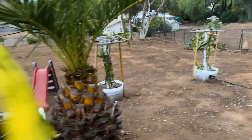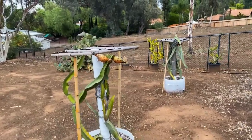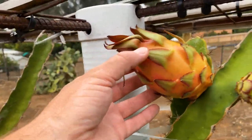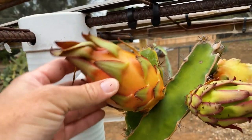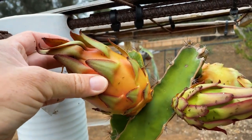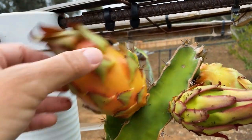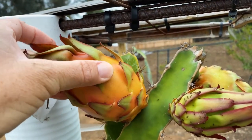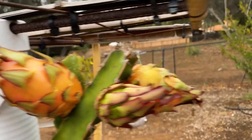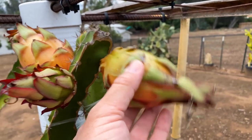Now another thing you can do, I have to show over here, is the wiggle test. That does work well, but that's a little vague. And you can see this Trisha is starting to turn color, but the wiggle test is, you can see it's loose, but also you can twist back and forth. So that's how I do the wiggle test, up and down, and I twist it. So this looks really ripe. I'll probably pick this tonight. And on this one, wiggle test, it's loose.